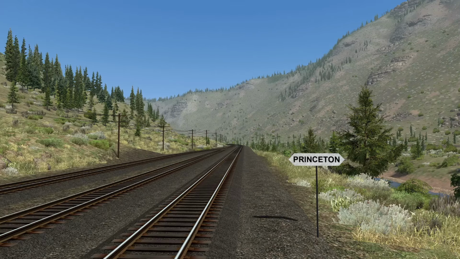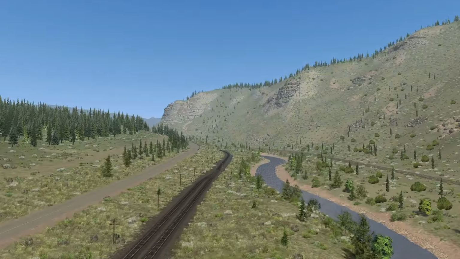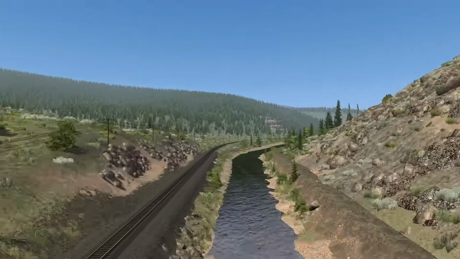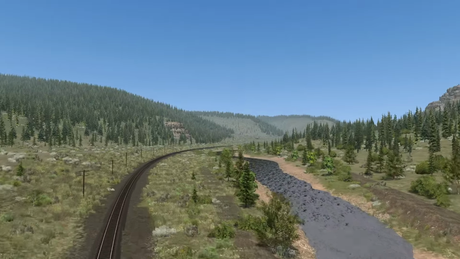Scooching up the line a little bit towards the Leadville branch. We're currently at Princeton, and you can kind of tell we're in a bit of a canyon now. Still following the river, of course. A bit more wide open that way. In some instances, you will follow a gorge or a canyon almost like this, which is pretty neat. It's got some fairly varied geography from what I've seen so far.